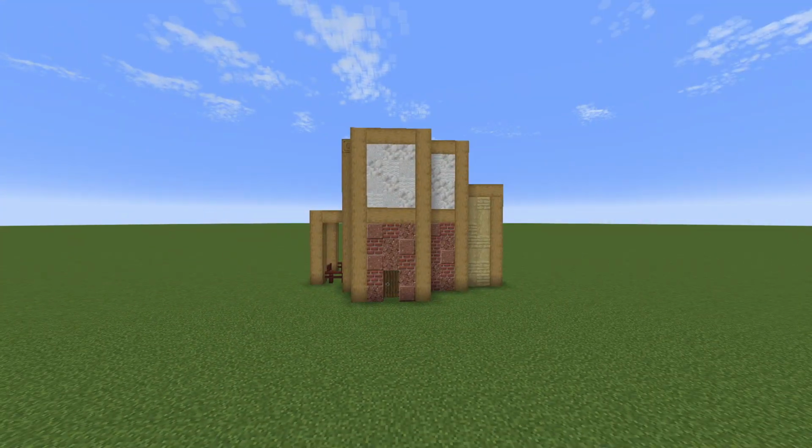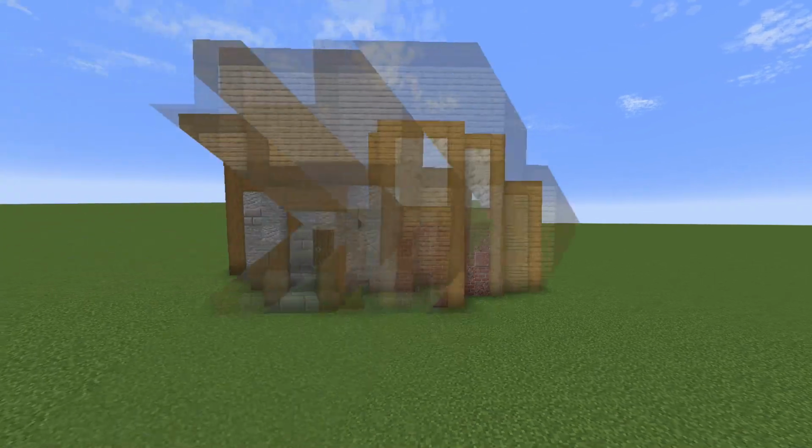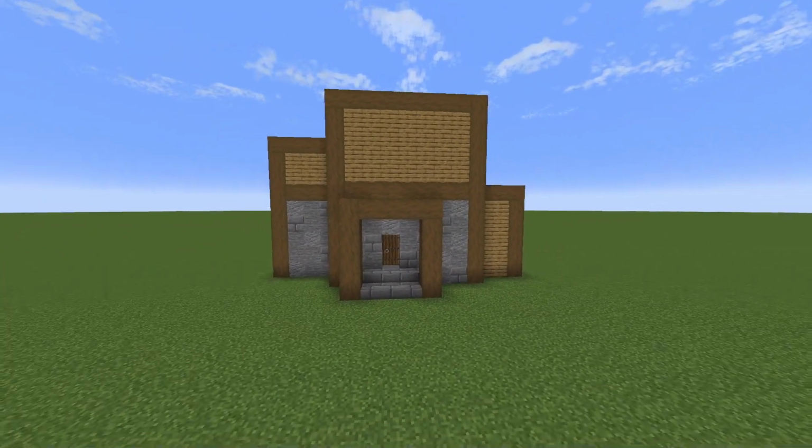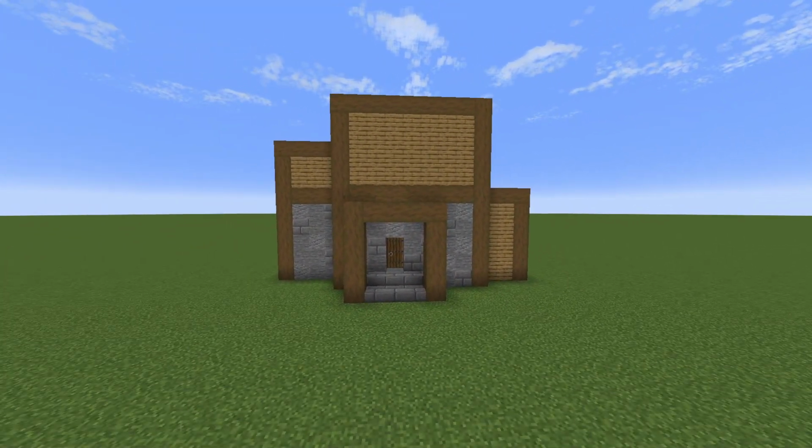But another important thing in builds is gradients, which can actually add a whole lot of detail into your build. So I'm going to show you how you can use a gradient in your build. See, here's our original build.